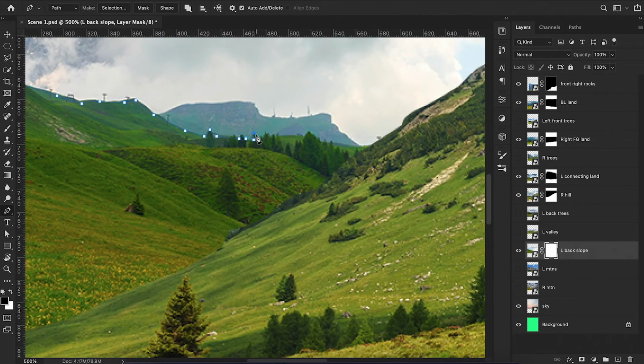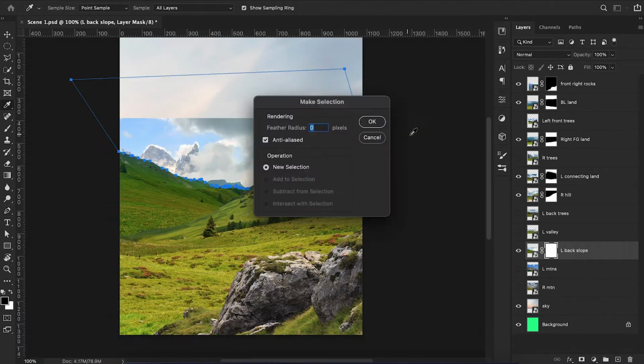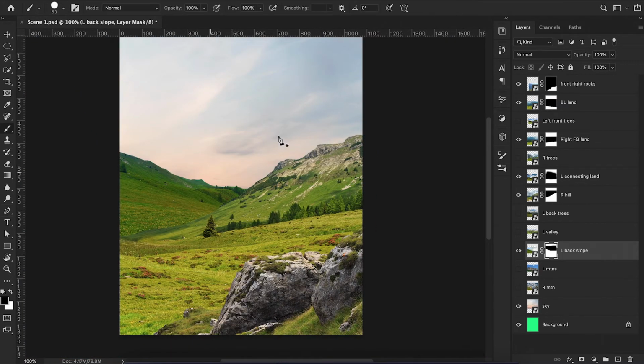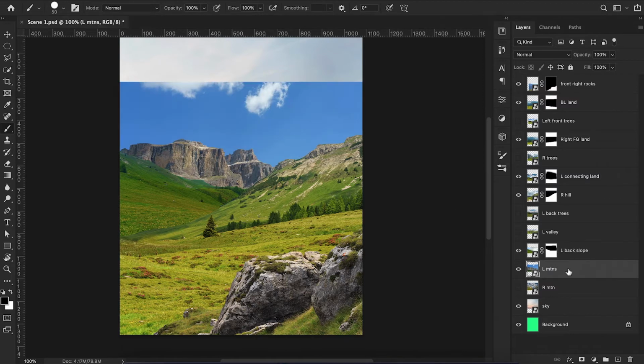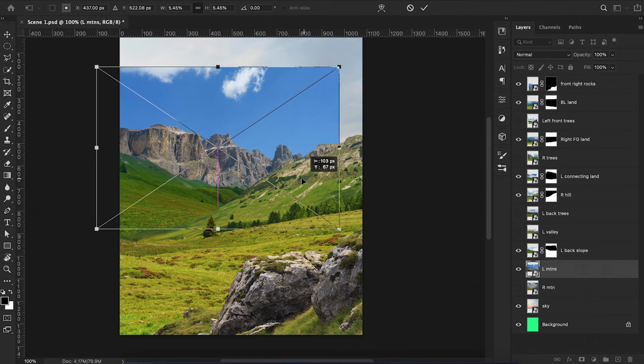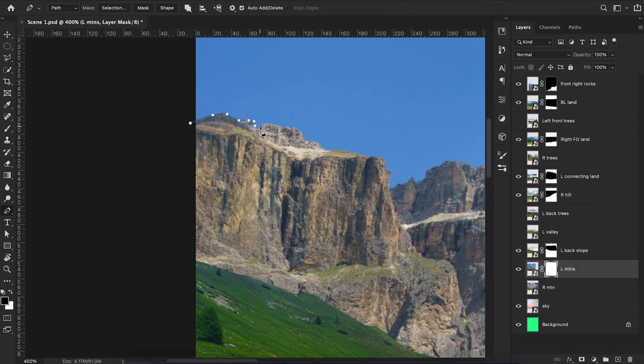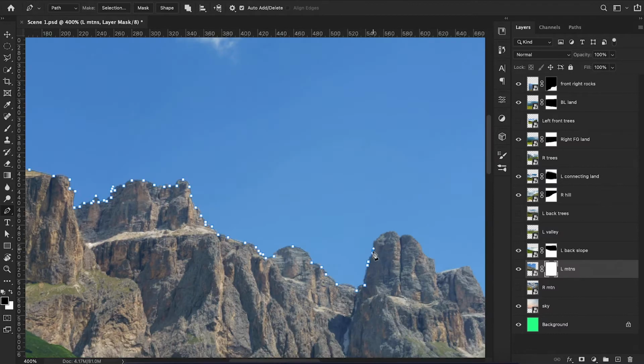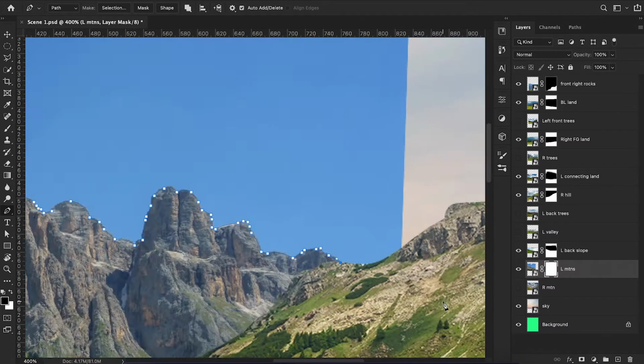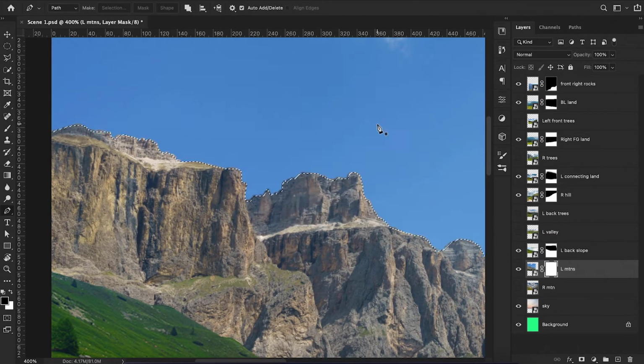And we're defaulting back to our favorite tool, the pen tool. And then with a hard round brush, I'm just going to clean this up a little bit so it's not too jagged. All right, time to drop in our mountains, and we're just going to push this over to the left side. And you know the deal. Let's get rid of the sky because we don't need that. And then we're also going to have some mountains on the right side that we're going to put in.